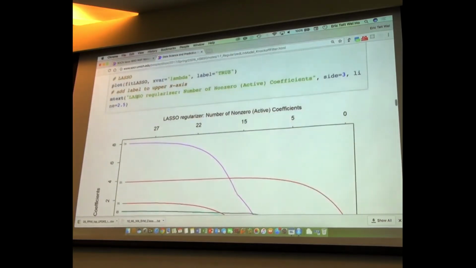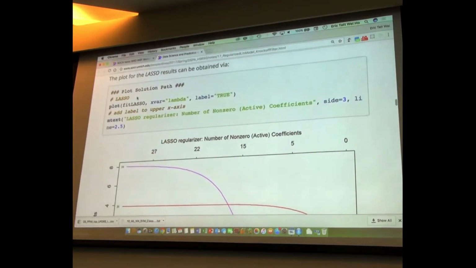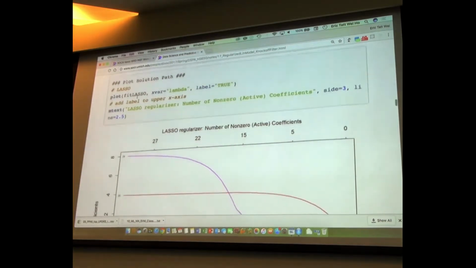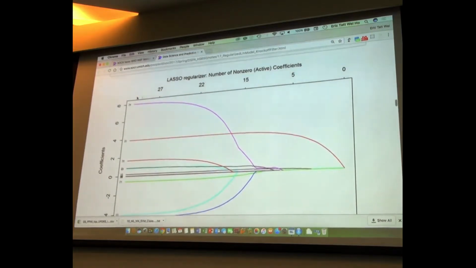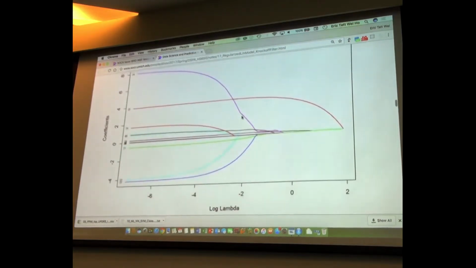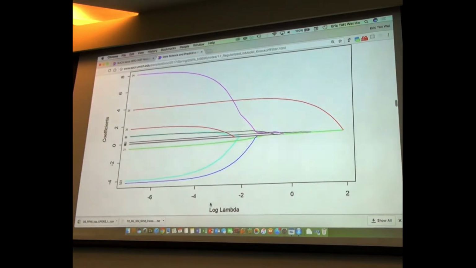Okay, so very briefly about these paths here. Once we fit the model, we can plot them. So look at this graph for one brief second here. This shows you a log of lambda, and lambda was the magnitude of the regularization term. Remember this lambda that multiplies the L1 norm of the effect sizes?